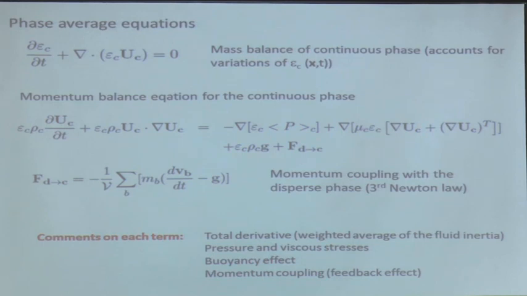Okay? And if you now simulate these equations in a certain configuration, in a Poiseuille flow, in a channel flow, in turbulence, then you will see that the flow dynamics will be different with and without particles, because all these terms are modified. You have momentum exchange between the two phases, and then the flow structure, the flow behavior will be completely different with particles and without particles, depending if epsilon is close to 1 or not close to 1. Okay, you see, this is the way you build two-way coupling models.